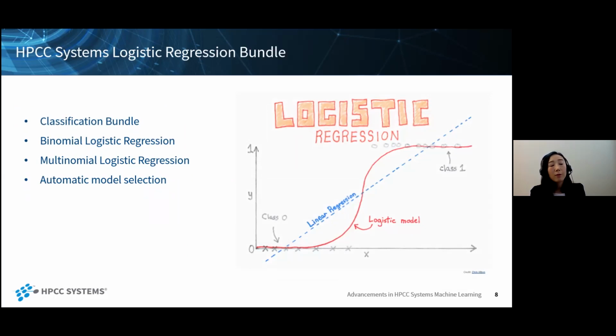And maybe you are not familiar with binomial or multinomial logistic regression. Some users may ask, what's the difference between linear regression and logistic regression? Both are regressions anyway. And that's a great question. The example in the picture shows two classes, 0 and 1.